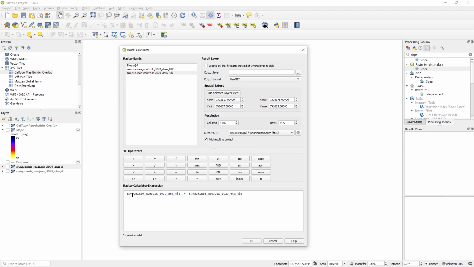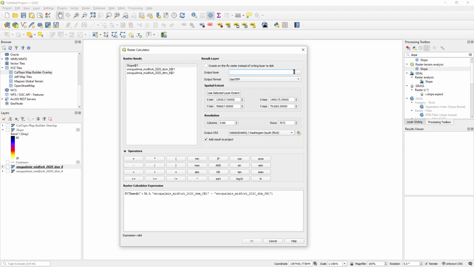Now this would work. I found that what you probably want to do here is also take into account the slope. So we have this previously computed slope layer, and I'm going to say if the slope is greater than 50 degrees, just treat it as 0. Otherwise, we're going to use our height. And the reason I'm doing this is because the surface model starts to have some issues on very steep slopes. If we don't do this, we end up with trees showing up on cliffs where they clearly couldn't be. So instead, we're just going to say if it's a steep slope, we don't display anything. Otherwise, we'll show the height of the surface above the terrain.